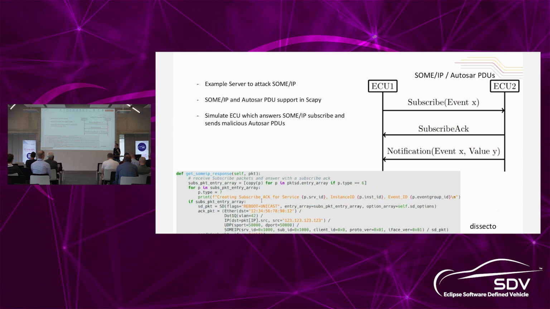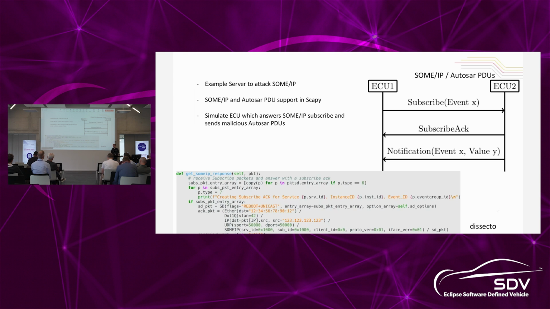One additional thing, we can also test SOME IP over it. So SOME IP is normally used as, we have a discovery phase where we say, hey, we offer that, or the ECU tells us what it tries to find. When we offer it to him, he tries to subscribe, and we need to acknowledge it. So it's a lot of back and forth before we can send the AUTOSAR PDUs.